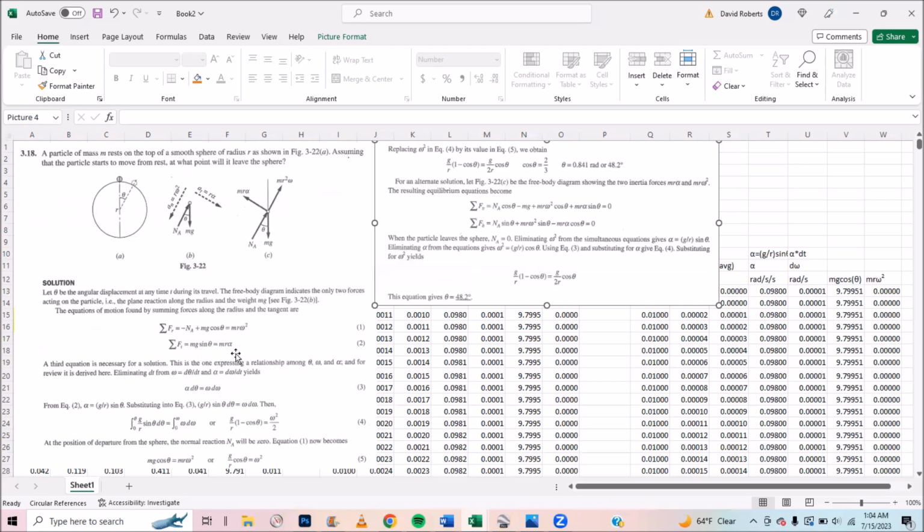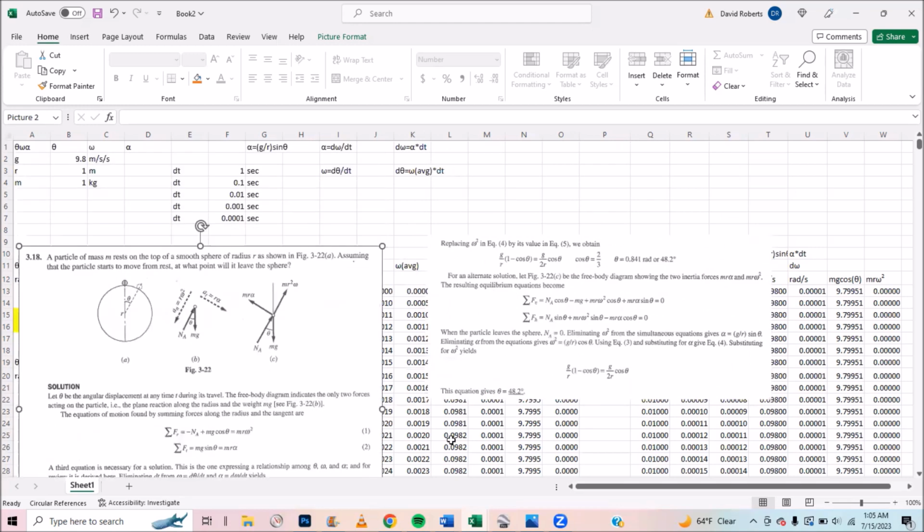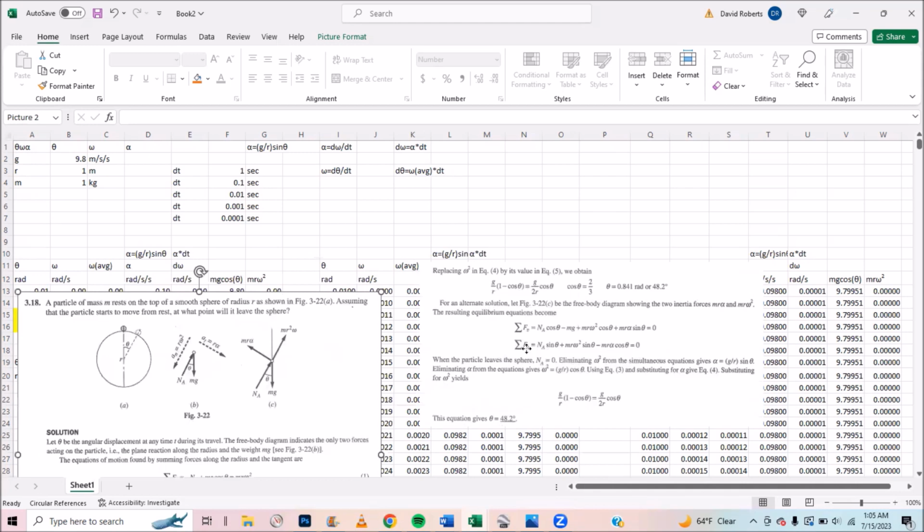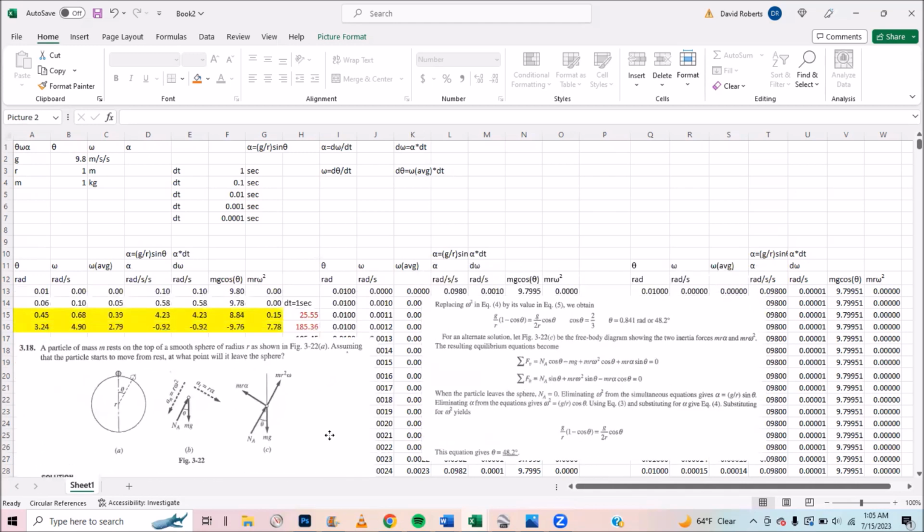What do they do? Well, they use the fact that, oh my God, they have to integrate. So you can solve this one. I'm not even going to do it. I'm going to show you why. That's where I jump in, and that's why we're going to go to Excel, because you can solve all these F equals ma problems all the same.